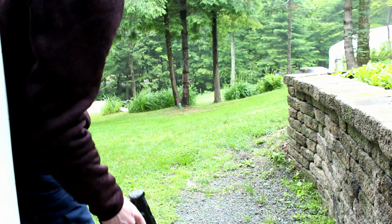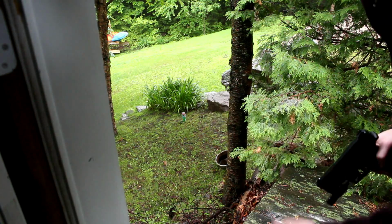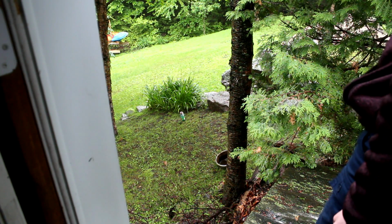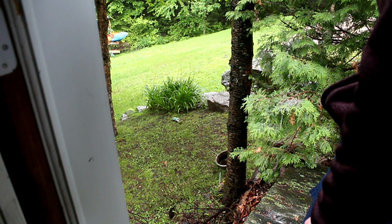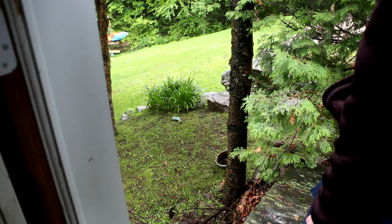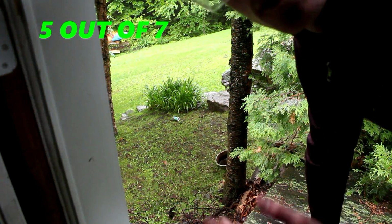Booyah. Call this one the long range hipfire pistol. That was good. Iron sights, who needs those? Can I get a double? Yes, I can. Oh. Not bad, like 4 out of 5 or something.